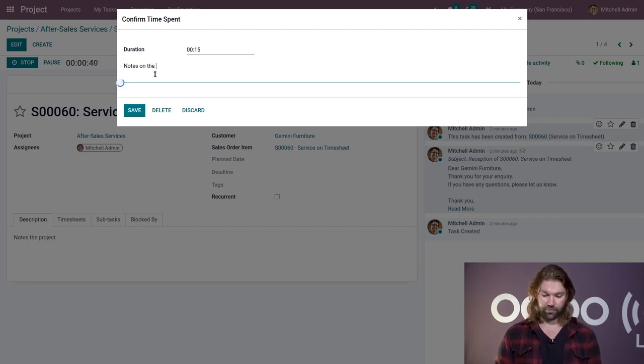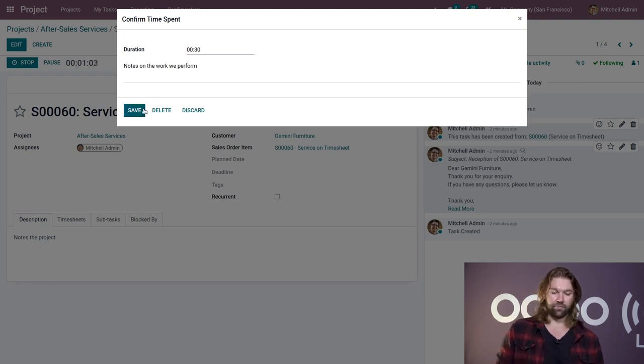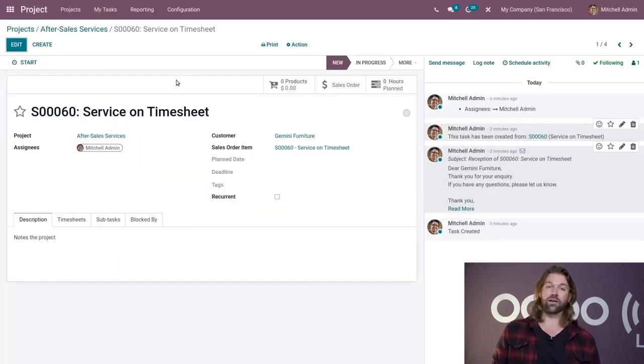Work, Zork, we perform. Where's the W? There it is. We perform. Obviously, there's a W. Now, one thing I forgot to do, it actually wasn't 15 minutes. I forgot to start the timer. I was really excited to get back to work. So let's make this 50 minutes. Whoops, wrong button again. There you go. And save. Great. That's one way to start and log time.